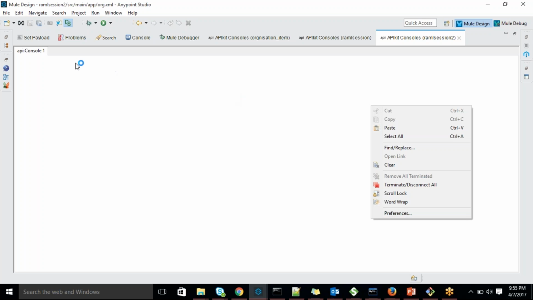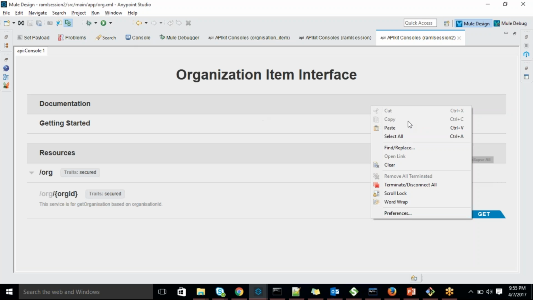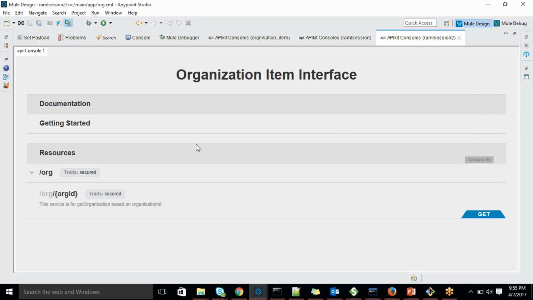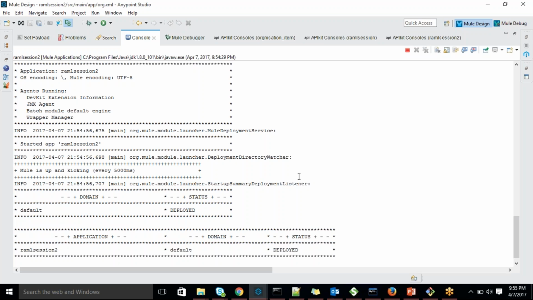Okay, observe here guys, API console. Previously we were not getting this API console, right? Because of API kit only we are getting this actually. I will try to show in the browser so clearly.